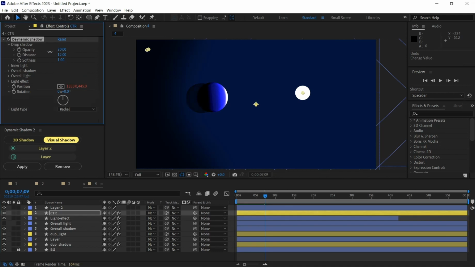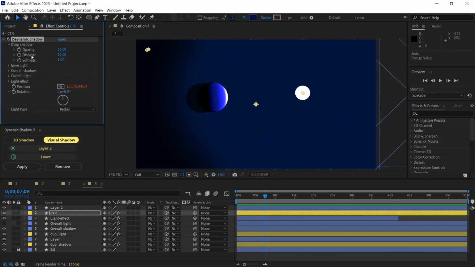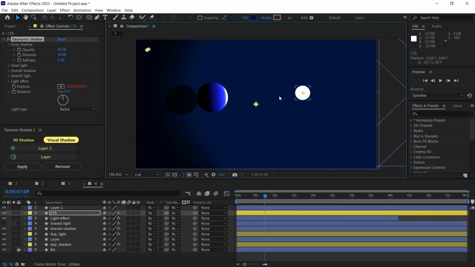For example, we can change the distance. As you can see, the effect depends on the distance of this layer and this layer. Okay, I select here and change this. And the softness we have here, I want one, a little bit more, even two.